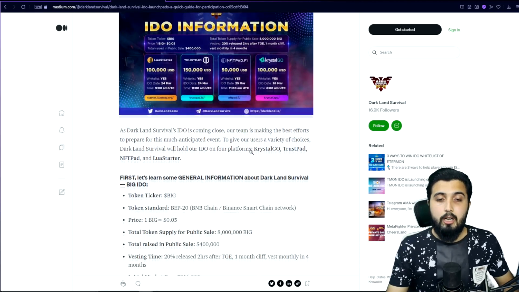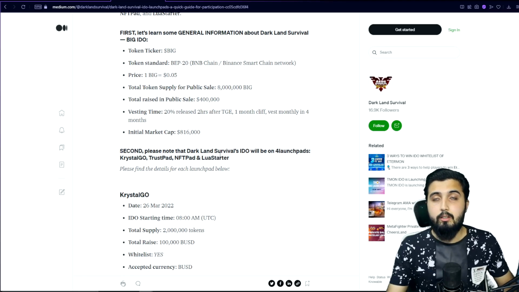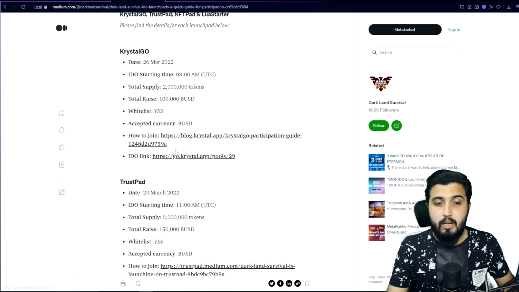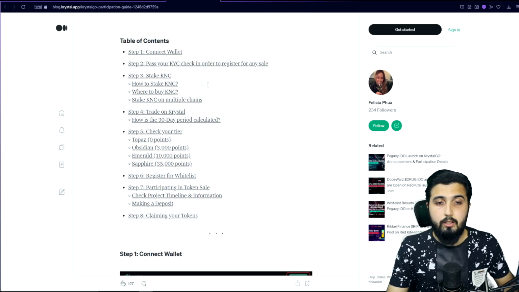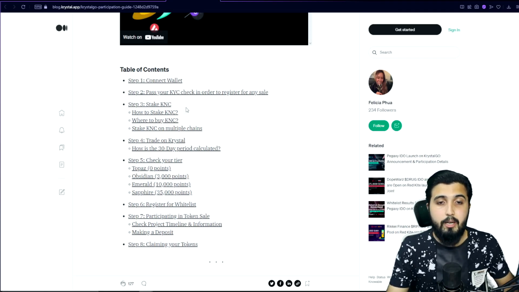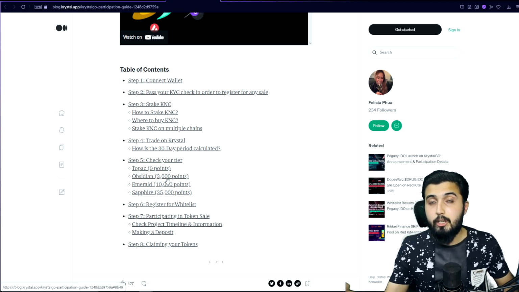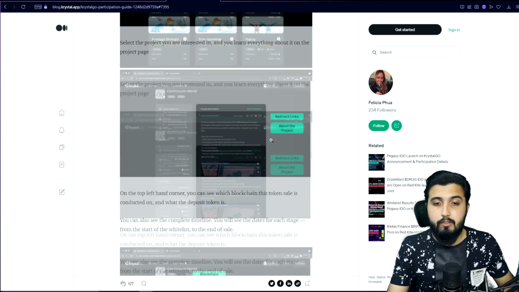Now how you can take part on these different platforms, they have placed links of all of them here. So this is the IDO link, and how you'll be joining in the Crystal Go is this. Basically you follow all these steps by connecting your wallet, passing the KYC, staking the KNC, and then you enter into this Topaz tier that will let you register, and then you'll be registering for the whitelist. If you click on the particular step, it'll take you to how you'll be registering for the whitelist.